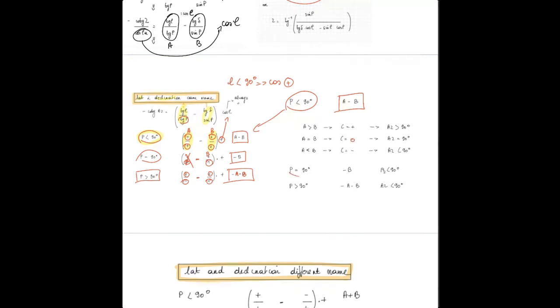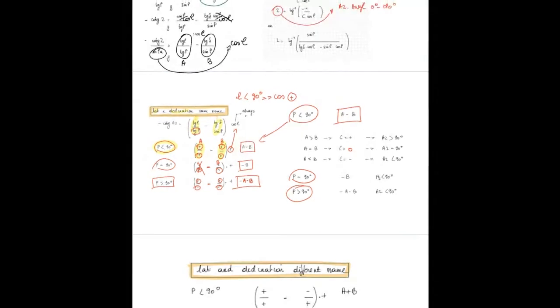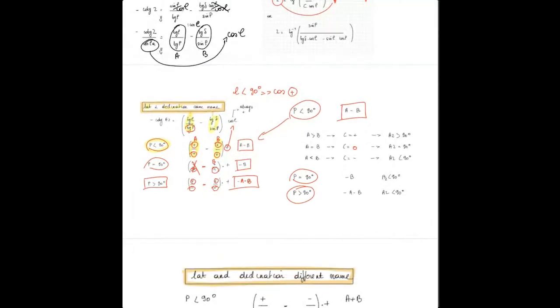And then if you do the same thing for polar angle 90 degrees and polar angle bigger than 90 degrees, if you add this all into the formulas, you will see that when A is bigger than B, the azimuth angle will be bigger than 90 degrees. When C is 0, the azimuth will be 90 degrees. And when C is a negative value, the azimuth will be smaller than 90 degrees. And you can do the same thing for all the different cases there. Okay?